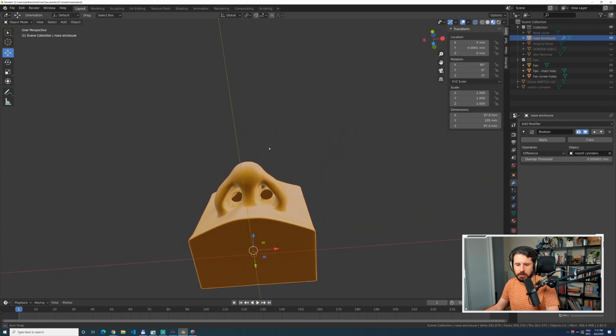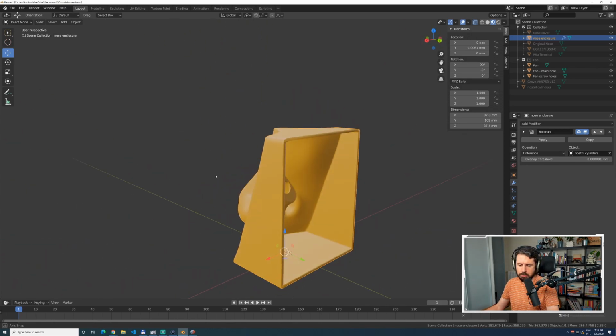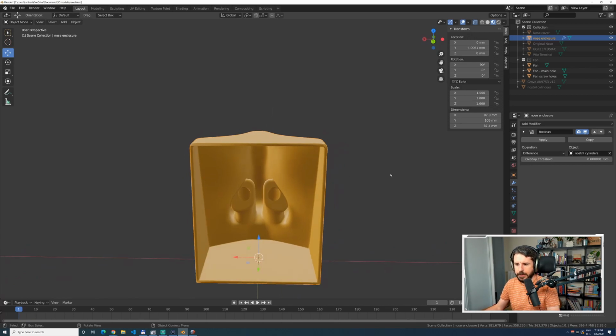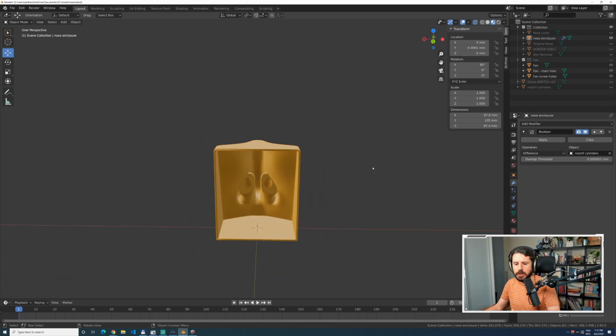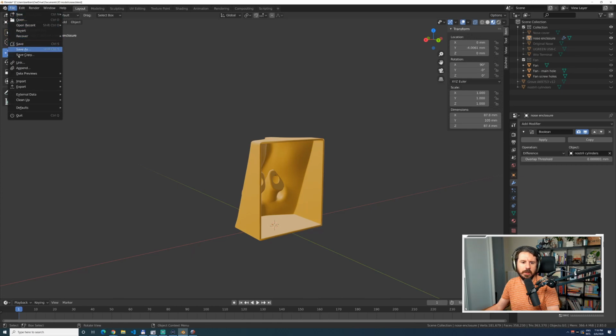How does it look from here? It doesn't look too ugly. Well, it looks like what it looks like. There we go. So we're good with the nostrils. Now I need the contraption to hold the grove sensors in place. And actually, I've already prepared a little object.